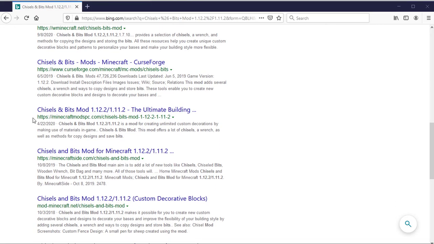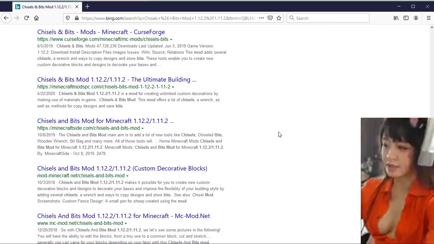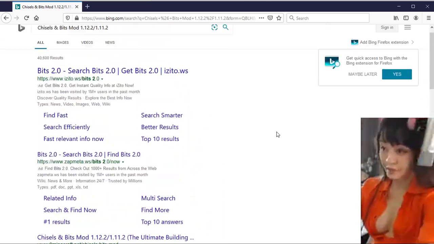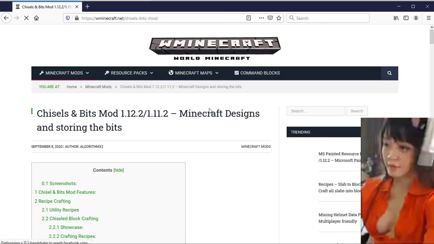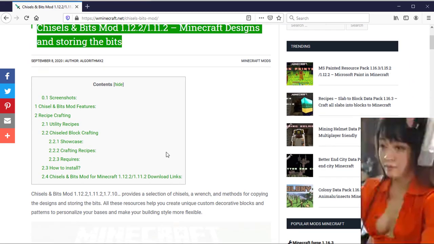Chisels and Bits Mod provides a selection of chisels, a wrench, and methods for copying the designs and storing the bits. All these resources help you create unique custom decorative blocks and patterns to personalize your bases and make your building style more flexible.